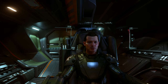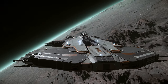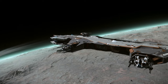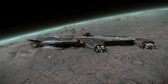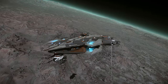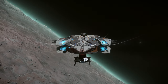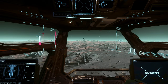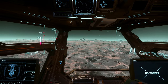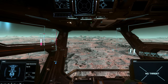This ought to be interesting. I don't mind flying in first person in this ship. It's pretty interesting. Hopefully we don't overfly Eda or the station. As you can see, we're doing well over 600 meters a second in this ship. Let me actually bring my quantum on. We're getting really close. I mean, this thing hauls, even in atmosphere. I've seen smaller ships do worse. There's definitely something to be said for that.